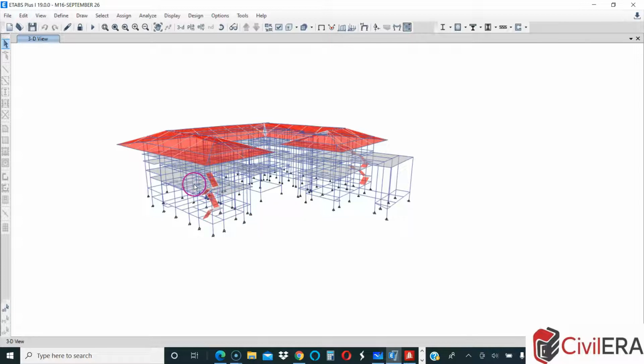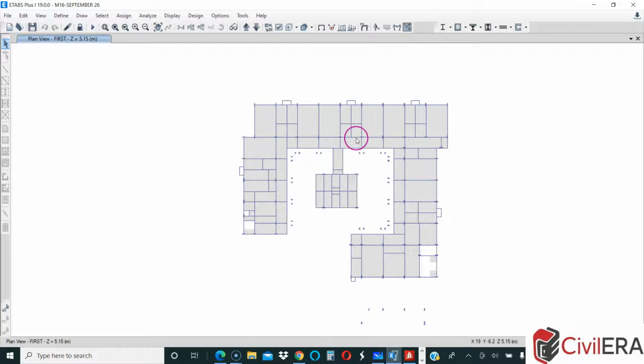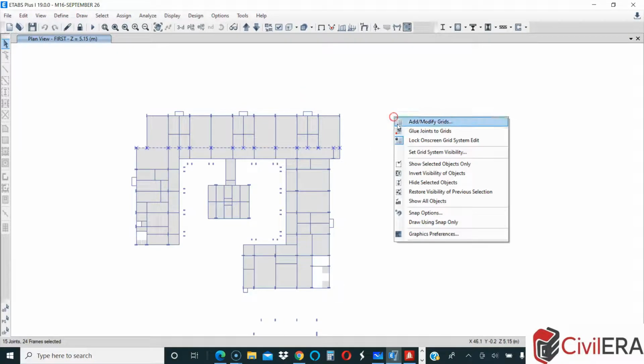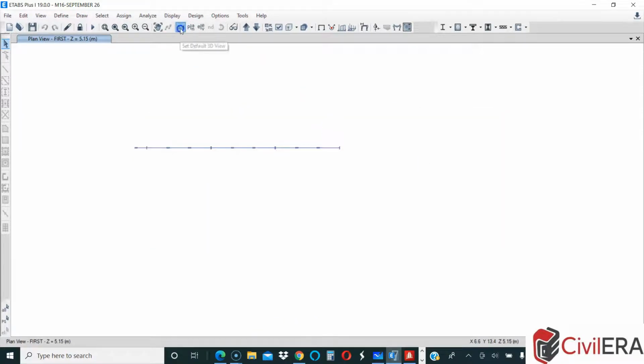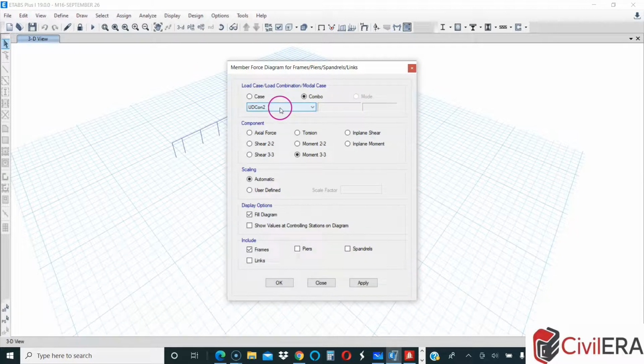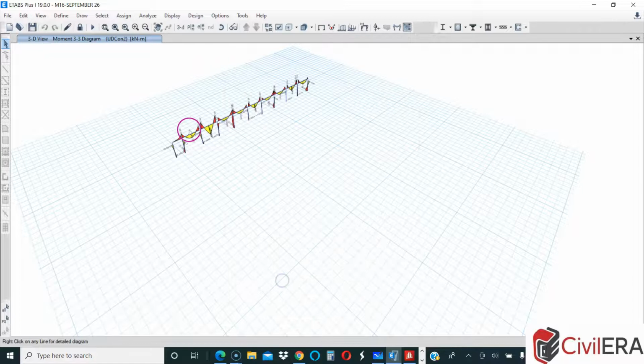So here this is an ETABS real model, a project that we are doing in Bangalore. I will take one beam in this and then show you the moment. This is ETABS. So let me take one floor and show selected objects only, and then let me go to 3D view. So you can see the section, and let me just show the moments as well for you. So for simplicity, I'm going to take UDCon 2, which is actually the dead load, live load combination. So I will show you that particular moment. So let the value also be there. So I have displayed the moment value.